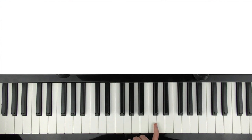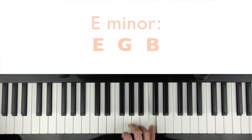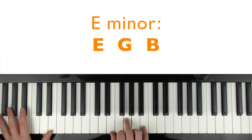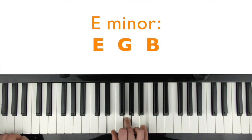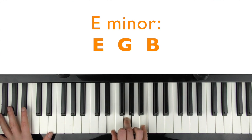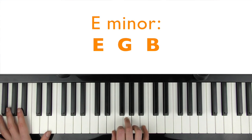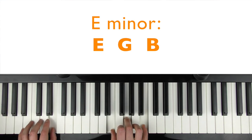It's very low down. So here is middle C. If you locate that pitch on your piano, the first chord is an E minor. So E, G, and B. I'll teach this hands together. I know the lowest notes are out of shot, but I'm playing E octaves there. If you can't stretch octaves, just play a single note.